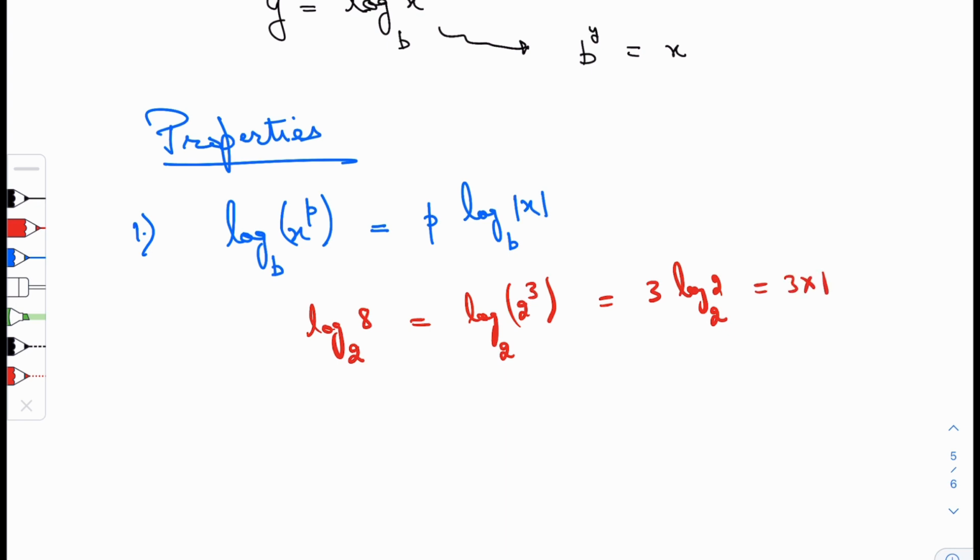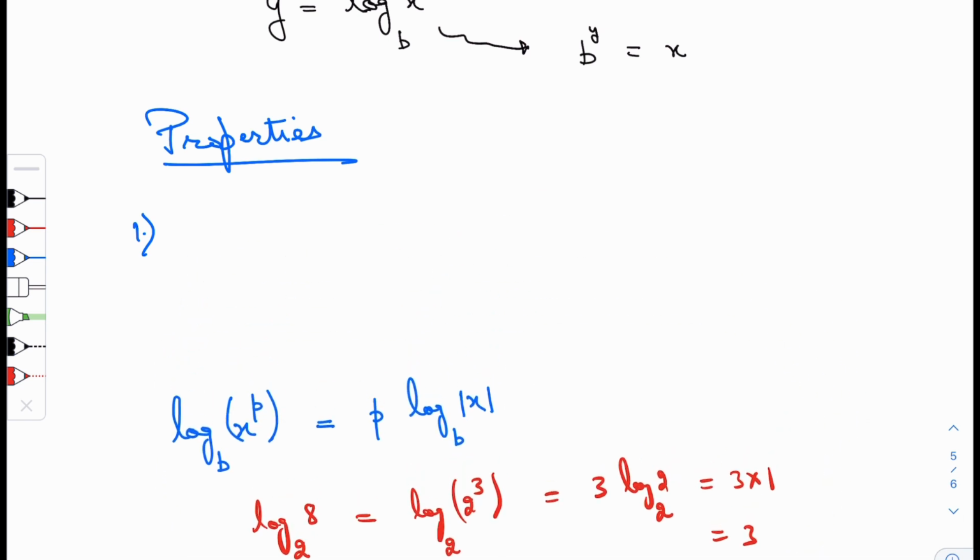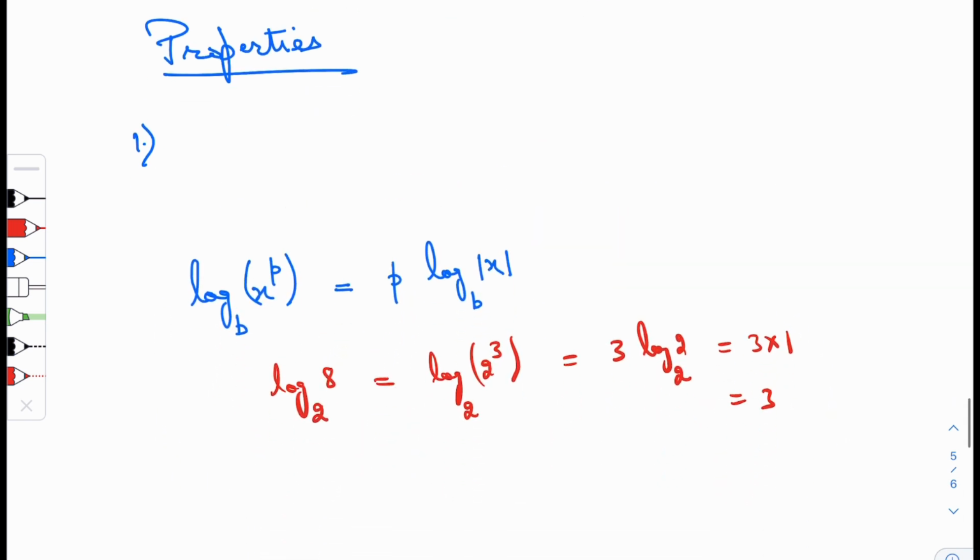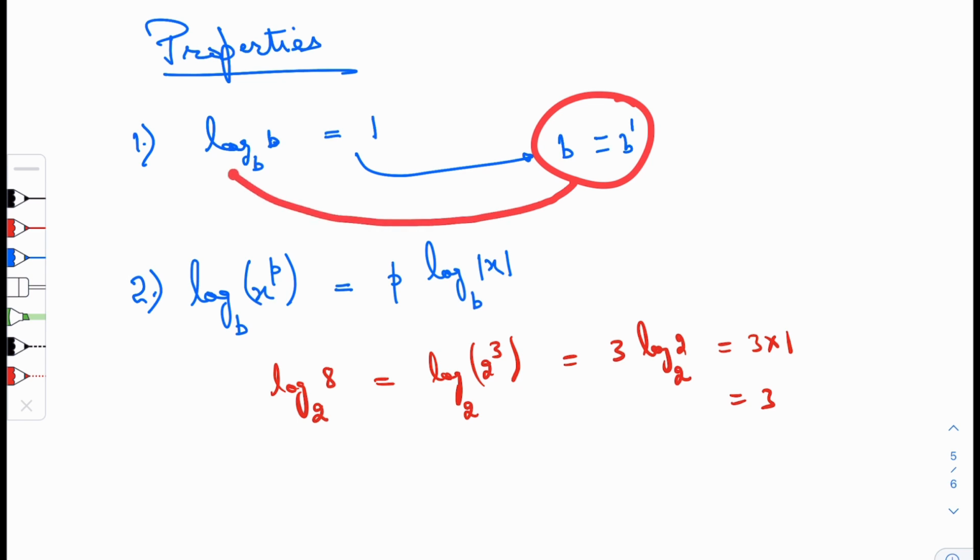Before this, actually, I should have mentioned this property. So let me pull this down, and we'll take this as the second property, whereas the first property that I want is that log of b to the base b, when the input and base match, gives us 1. And the justification is pretty simple. We can just convert it into exponential format, wherein we see that b is equal to b power 1. I have converted this into logarithmic format, wherein this just means that log b base b should be 1.